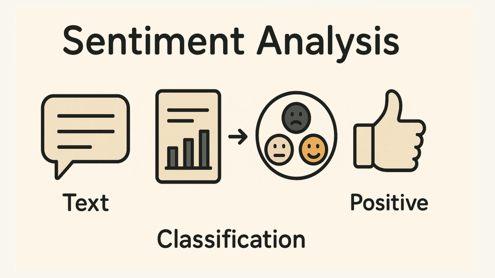Now let's see some of the use cases of NLP. One of the major things that NLP can do is sentiment analysis. Sentiment analysis is a way for computers to understand how people feel when they write something. For example, let's say there was a person who wrote a review on Amazon. He said that he loved the phone, it works great. As a human being, you will say it's a positive thing.